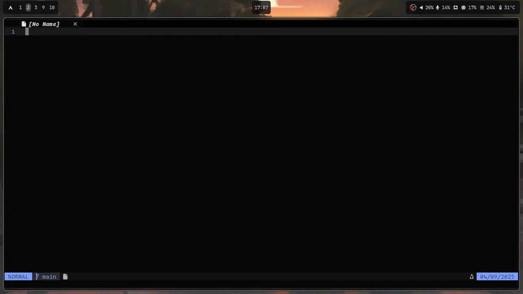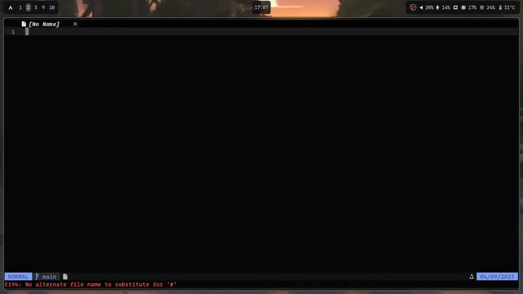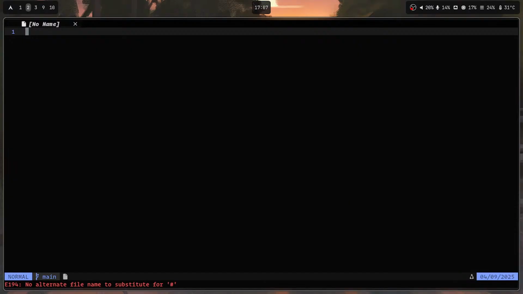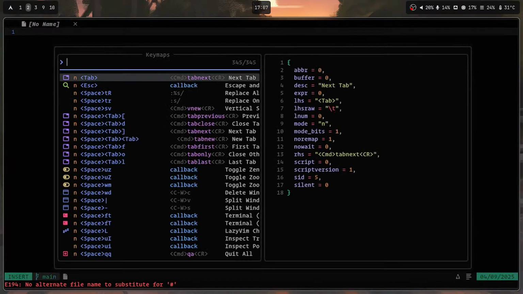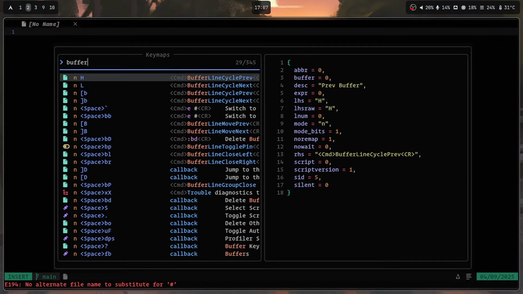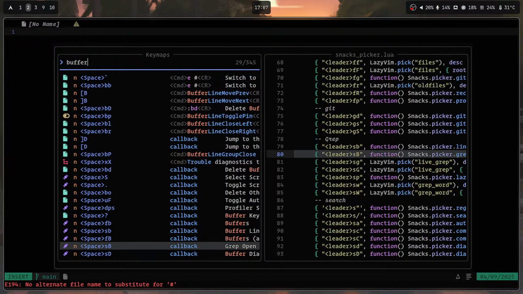Let's try this. How can I create another buffer? I don't know how to create a buffer. Delete buffer, open buffer. How can I open a buffer?